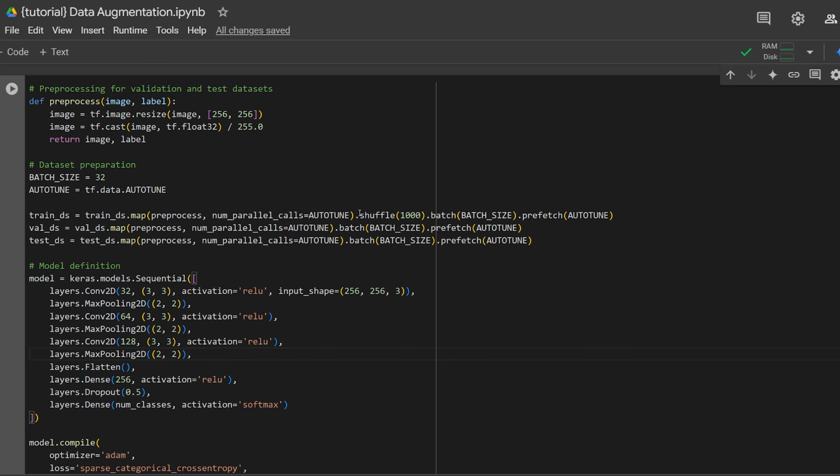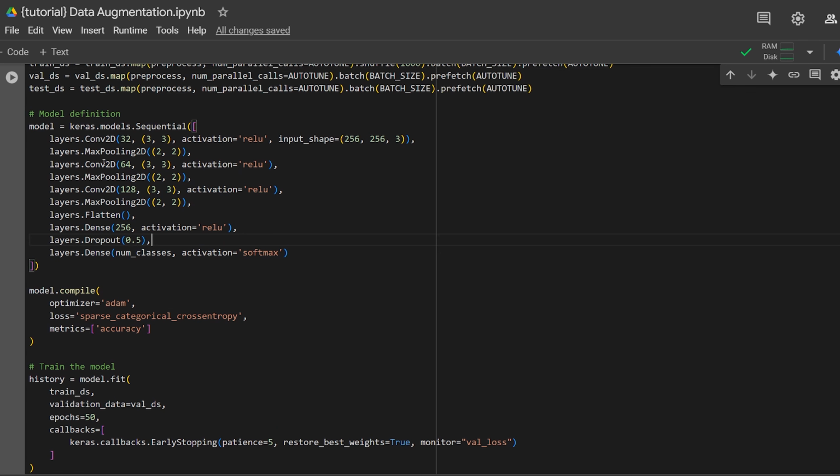Also in the training set, we're calling .shuffle just so we can make sure that the data within the training set is shuffled because that's ideal, of course. When we have batches of samples within a training set, we want them to be not all of the same type. We want them to be a bunch of different types mixed together, obviously, right? So shuffling it is a good way to do that.